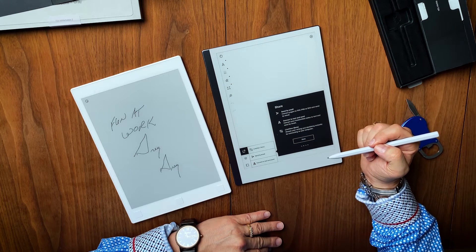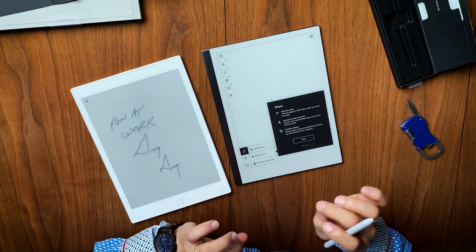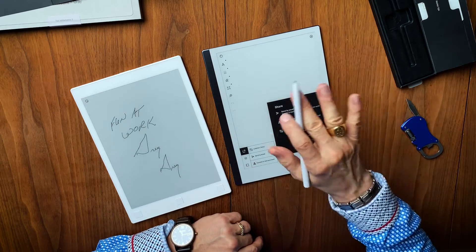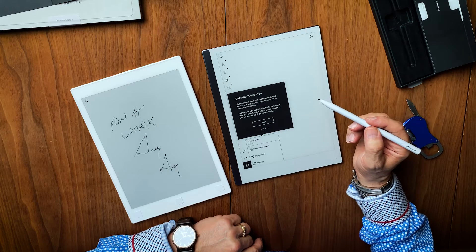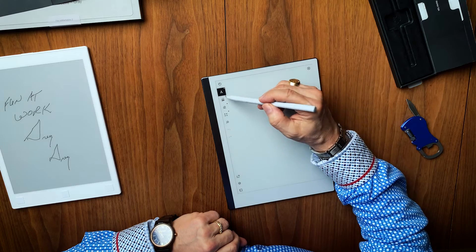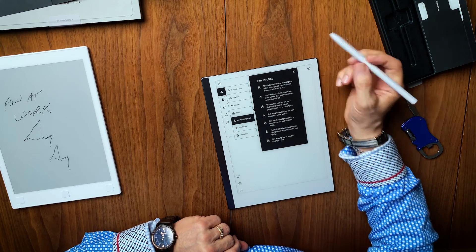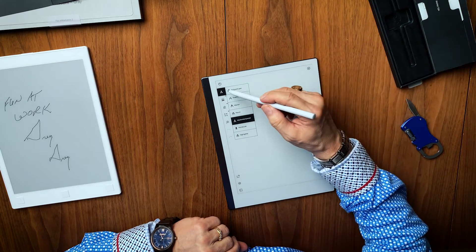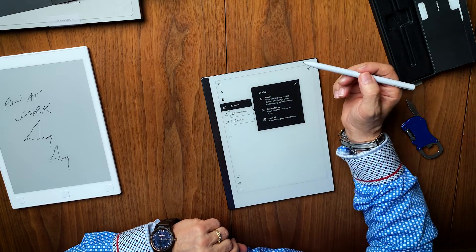This is all the same. Convert to text and send — that feature was here. Send an email — that is really an awesome feature: I can make a note and email it, and that was also available on version one. The different layers — all the same. Document settings — all the same. So the software is exactly the same on both versions. There is a little dot symbol here — I discovered it means I haven't looked at that feature yet, and the dot disappears when I open it.